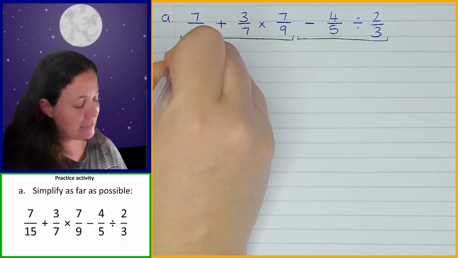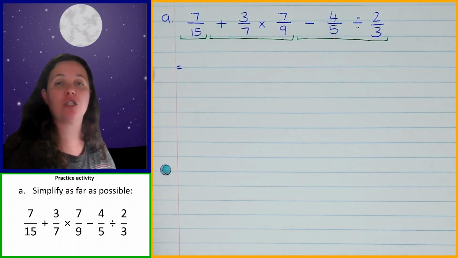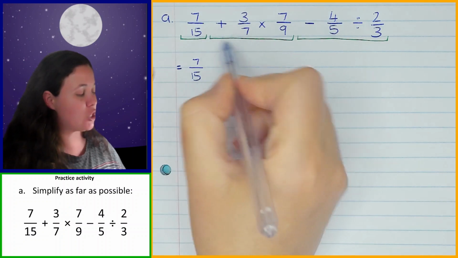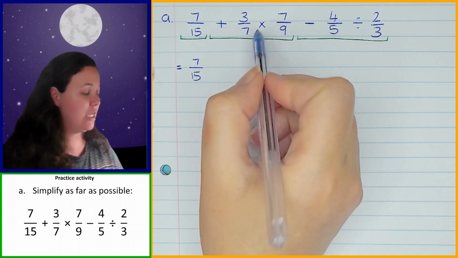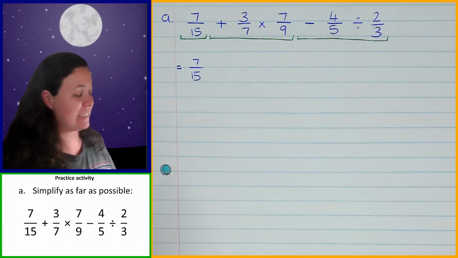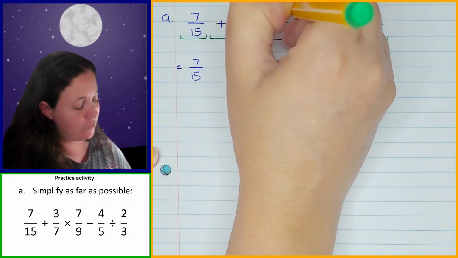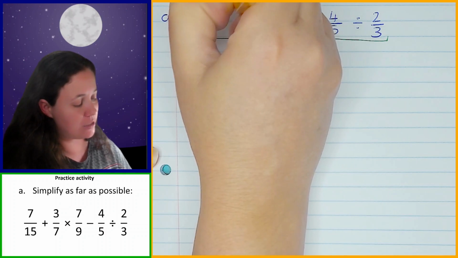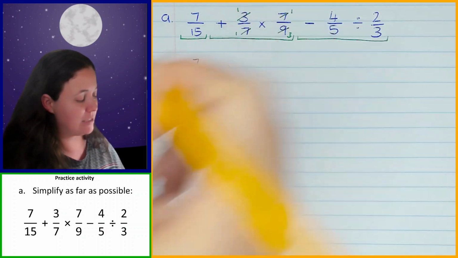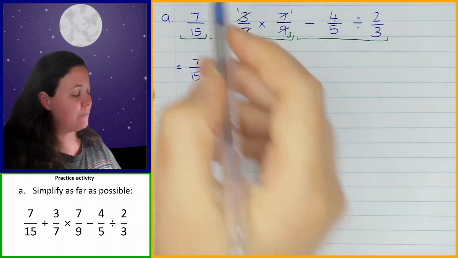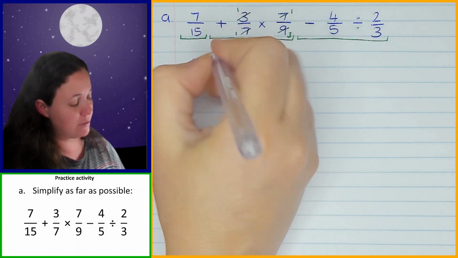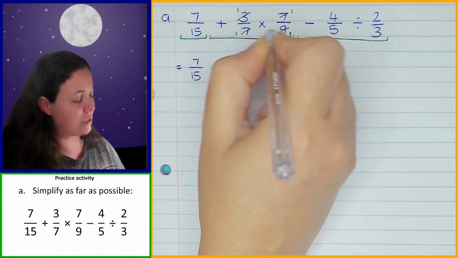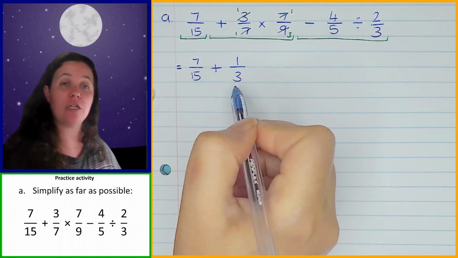So we're going to leave that as it is until we get to the addition and subtraction right at the end. So that's going to stay 7 over 15. In this term over here, I need to do the multiplication. So I'm going to see what I can cancel out. The 7s I can cancel. 7 goes in there once, 7 goes in there once. And the 3 and the 9 I can also cancel. 3 goes in there once and 3 goes in there 3 times. So for this term, I am left with plus because it's a positive times a positive. 1 times 1 is 1 over 1 times 3, which is 3. So that's the second term done.